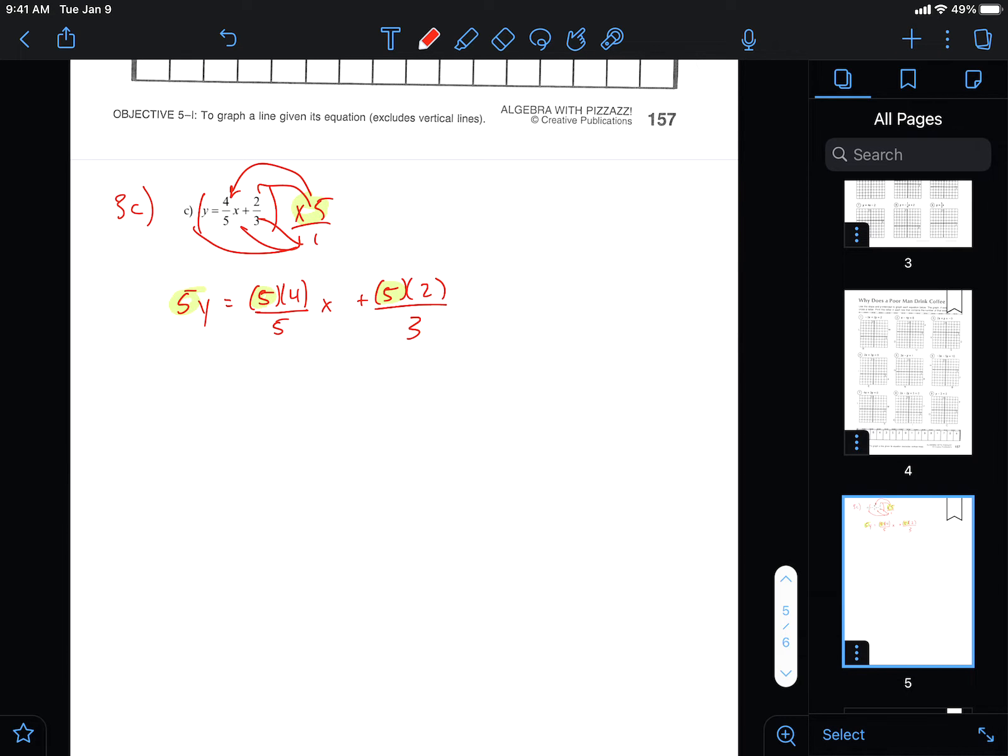And remember, if I multiply by five, what am I doing? I'm multiplying top times top times top. Right? And bottoms. So that's what you've got. Now you could do the work on this and you're going to see what? 5y is equal to, well, five times four is 20 and 20 divided by five is what? Four. Well, this is why, remember you guys, I showed you five times four. Four is 20 divided by five is four. Well, why can't you just go like this? That's why we did that. We strategically picked a number that would cancel out the denominator and multiplied by it. But the problem is, so we're going to get 4x here, but what's the problem with the next one? Can you cancel a five with a three?